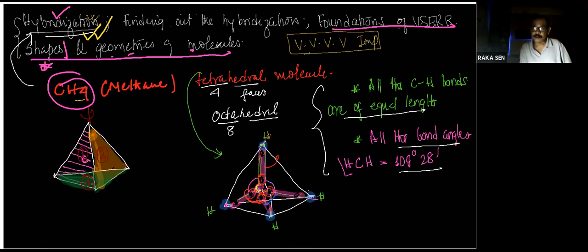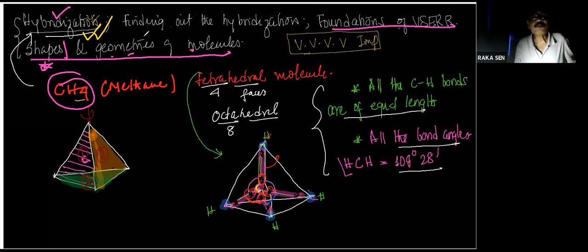If there are two pairs, it will be linear. If there are three pairs, it will be trigonal planar. If four pairs, tetrahedral. If five pairs, trigonal bipyramidal. If six pairs, octahedral. If there is a seventh pair, that is not in your syllabus, but theoretically it will be pentagonal bipyramidal. We have done the angles, and bond angles will always be the same. Up till now, that is what we have discussed; we'll see variations later.